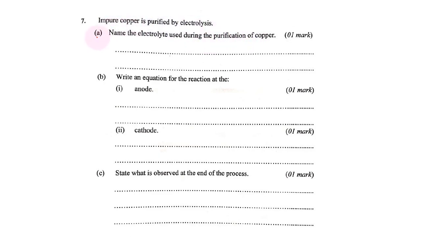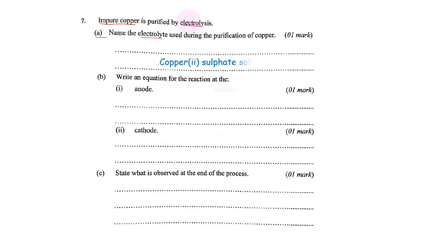For you to answer this question, you must have done some practice on which type of electrode we use whenever we are trying to purify copper — that is to say, turn impure copper into copper using electrolysis. In this case, we have to use an electrolyte that contains copper ions, and the most common one will be the copper sulfate solution. We have to be specific with the word 'solution' because you can have copper sulfate as a solid, and that one will not be an electrolyte. So solid cannot work. That's why we prefer copper sulfate solution as our electrolyte.